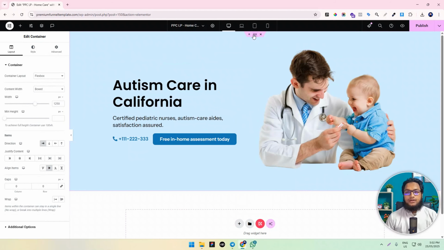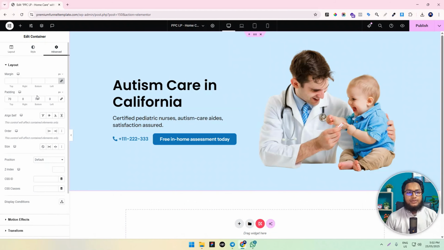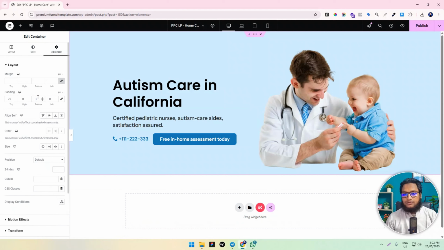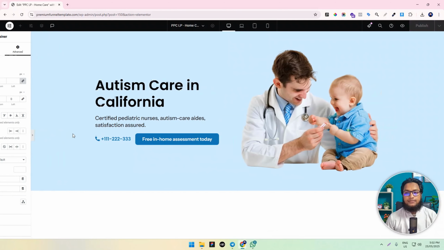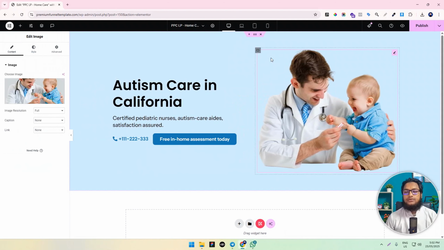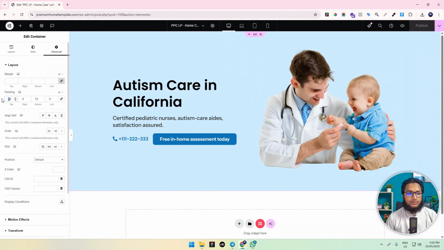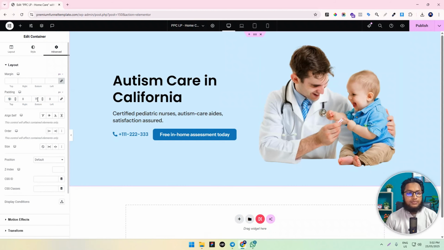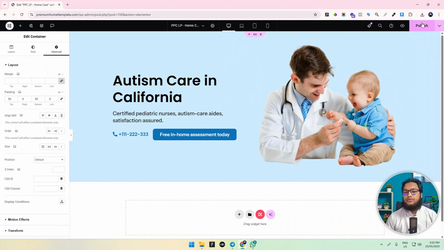Now let's remove the bottom space. Can keep it like this. It looks good also. Can use 50 pixel, not more. Okay.